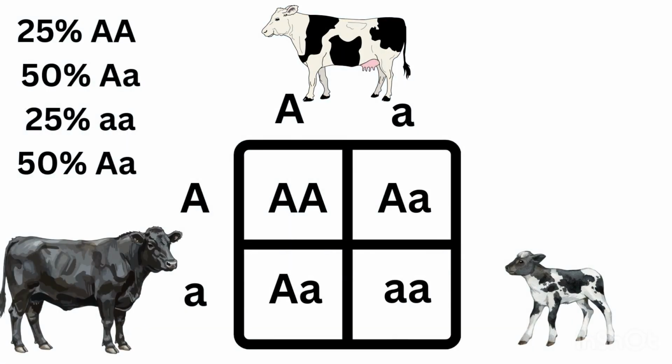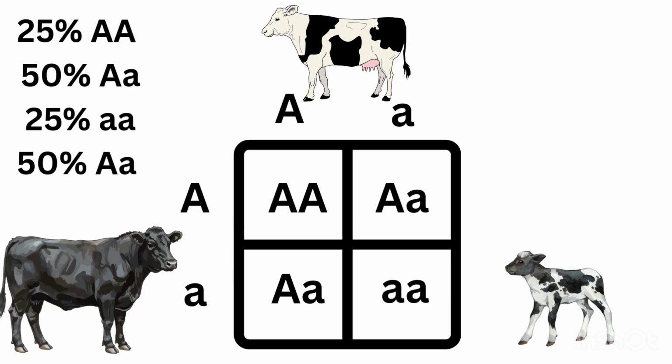In simple Mendelian inheritance, a trait is controlled by one gene that has two different alleles. During reproduction, each parent contributes only one allele to the offspring. Which allele is passed on is completely random, which is why offspring from the same parents can still show different traits. A Punnett square is a simple tool that is used to show all the possible genetic combinations that could result from a specific cross. It visually displays how the alleles from the mother and the father can combine in four different ways.